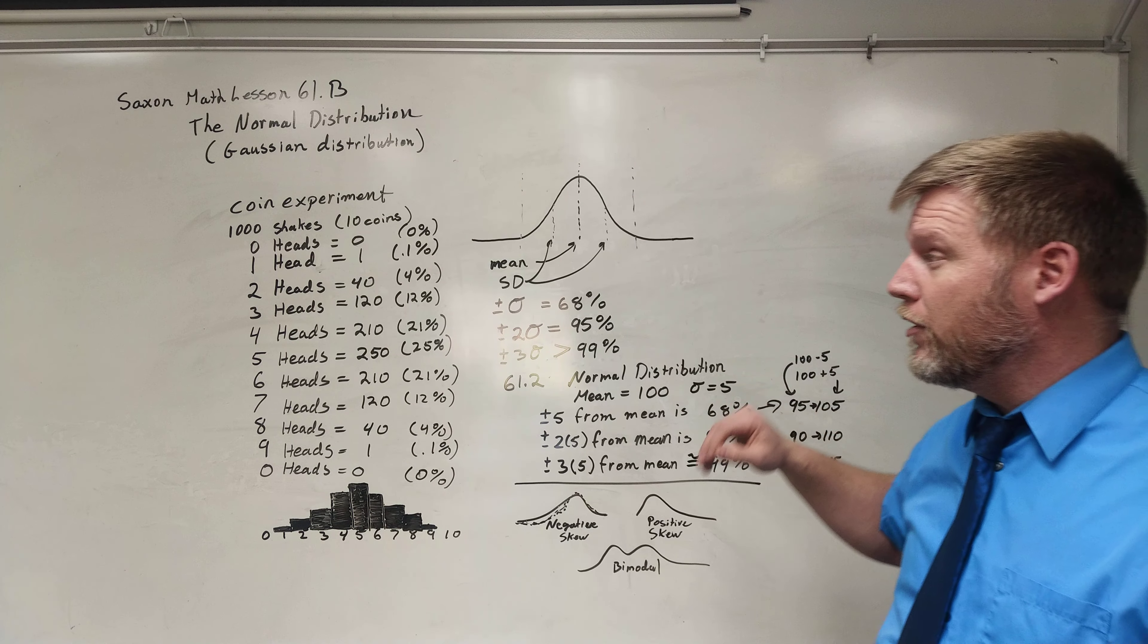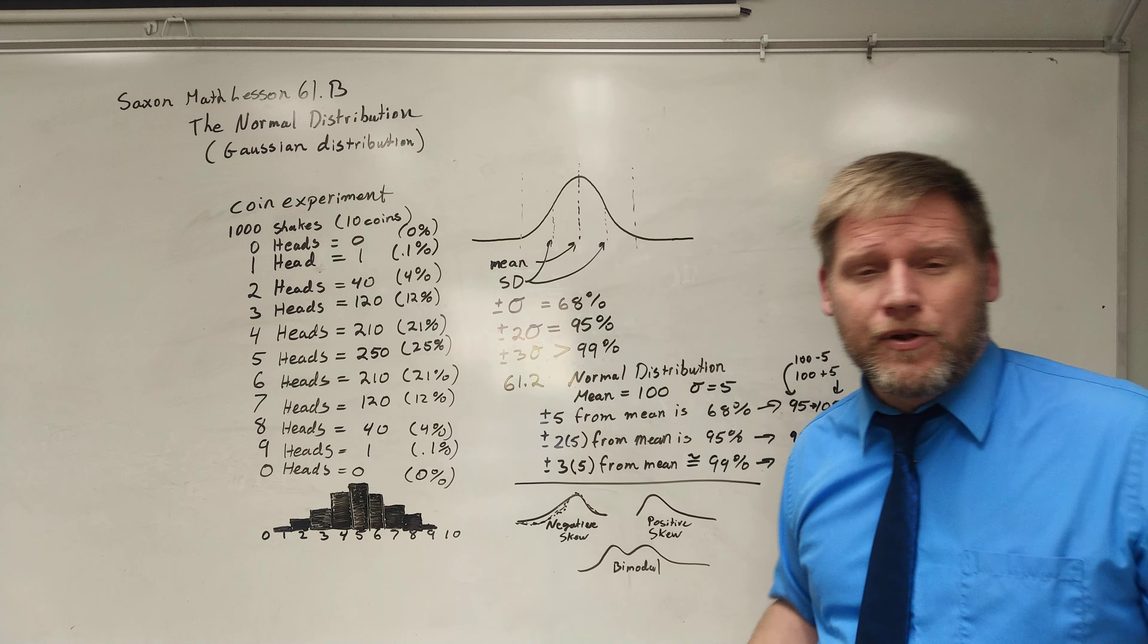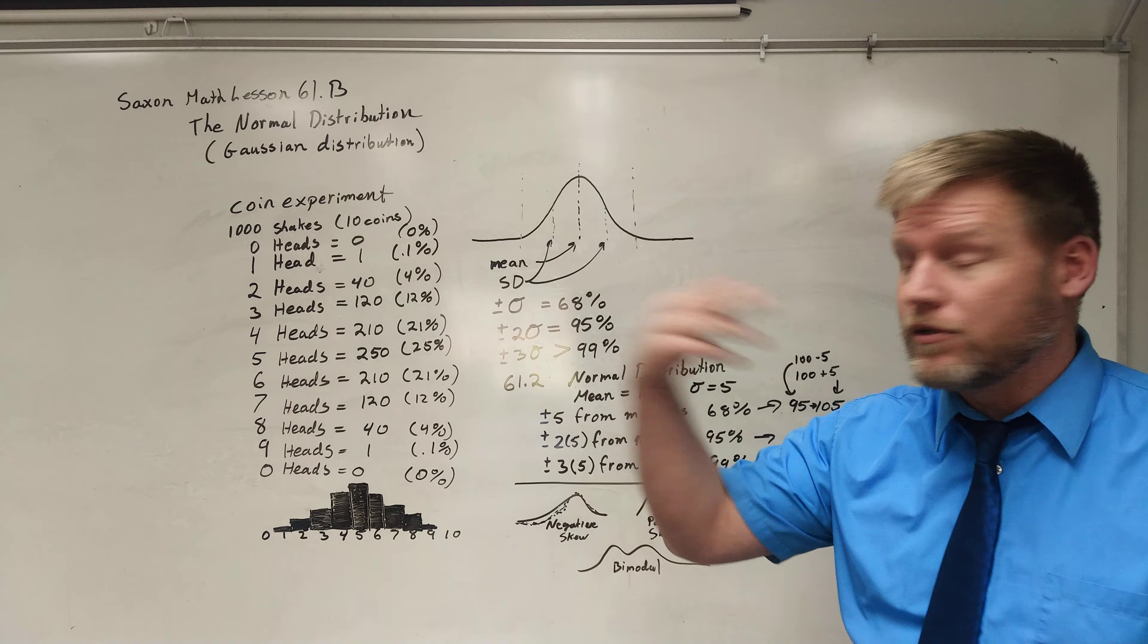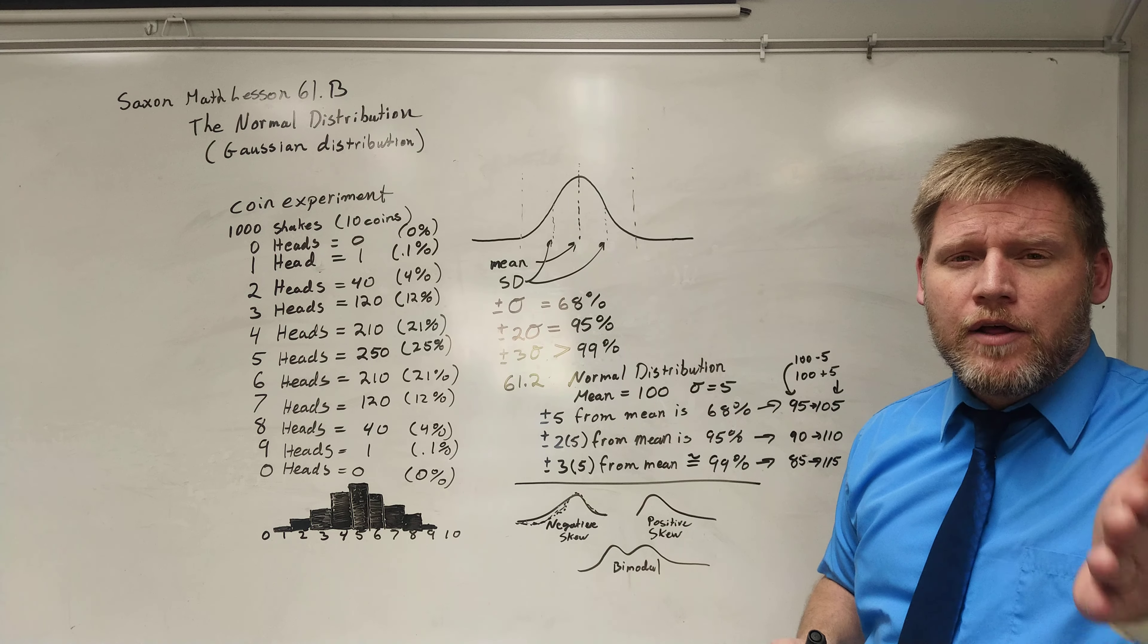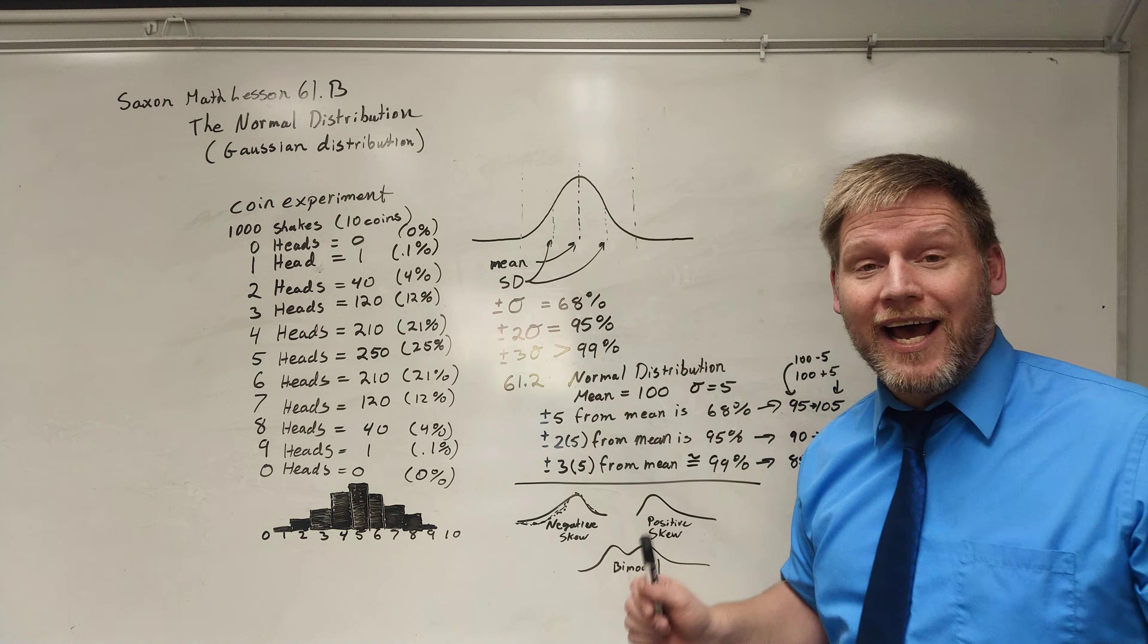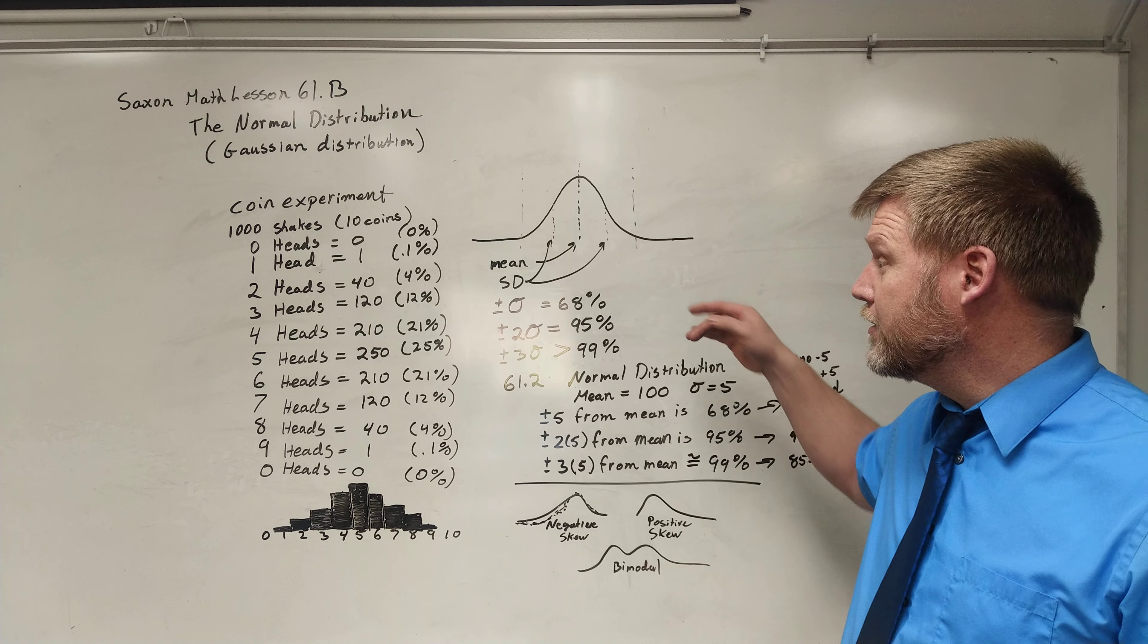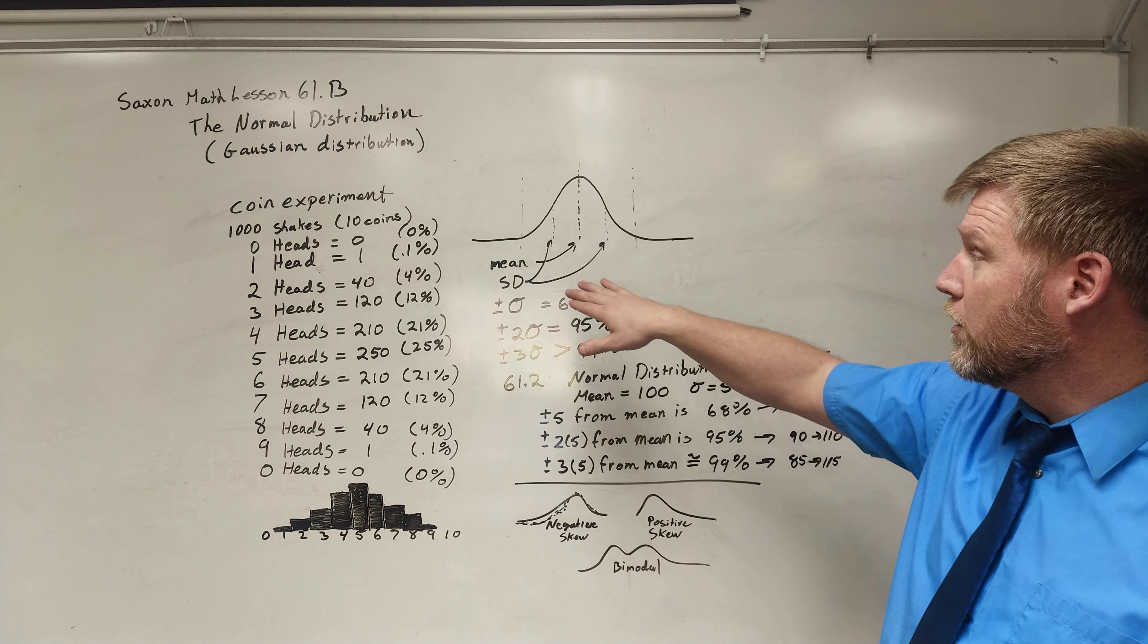Thankfully, we don't have to work with them as often in this level of math. But we do use quite often sigma. And they'll ask you questions like, where is the data distributed? You'll want to memorize these three for sure. Within one standard deviation is 68%. Within two is 95%. And within three is greater than 99%. You'll want to memorize those percentages. They will ask you to apply those percentages to a complete total data set as well. And that is how the data distribution is done on a standard normal Gaussian distribution.